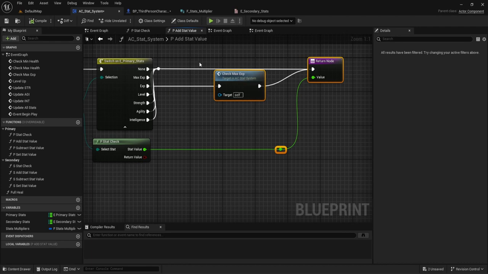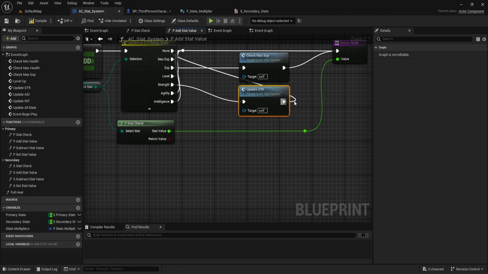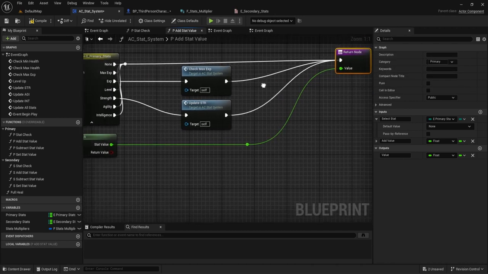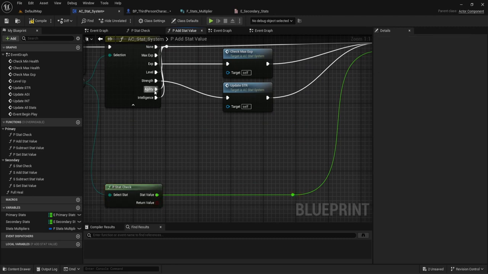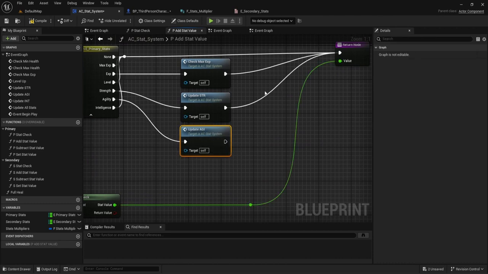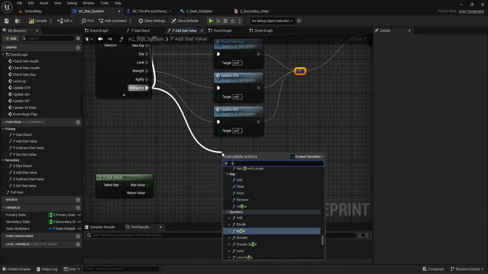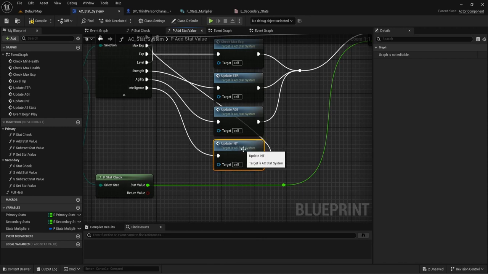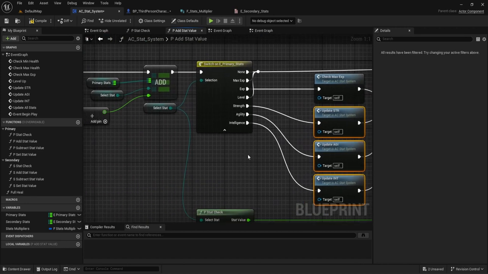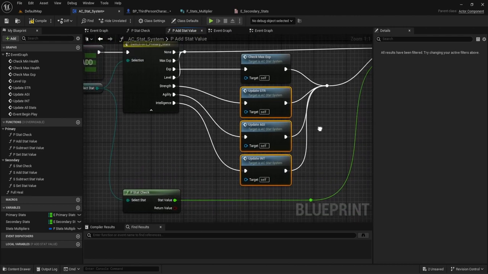So let's do this. Off of strength, update strength. Break that, plug that in. Move this down. Update agility. Let's just do that. Plug that in. And then intelligence, update intelligence. Okay, I'm going to copy this. All I'm doing is that once we ever add a primary stat, we're just automatically going to adjust our secondary stats.